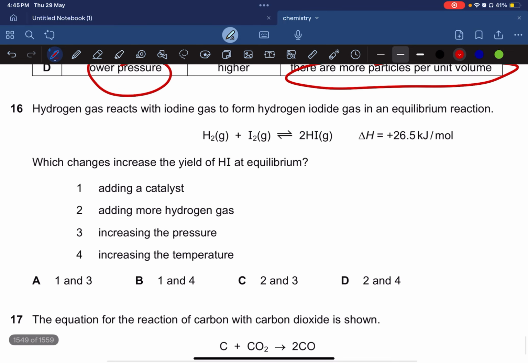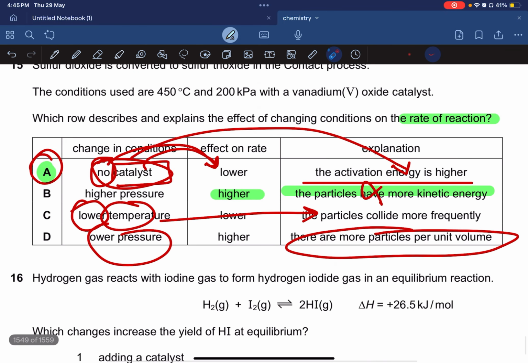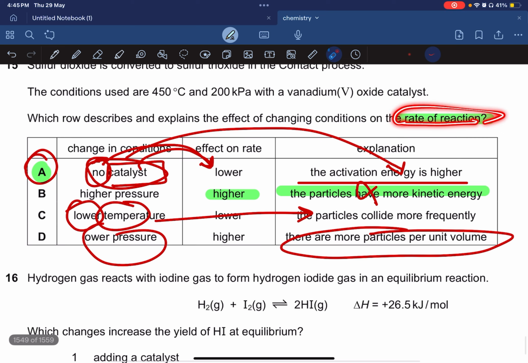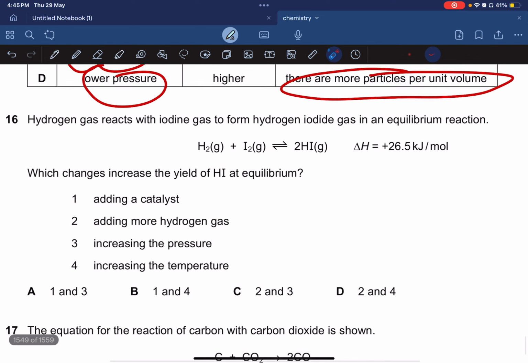Okay, hydrogen gas, I just confused this catalyst thing with equilibrium, and that's what I warn you guys about the most. Don't confuse the equilibrium with the rate. I just warned myself right here and then confused it here. So I guess that's a trap everyone can fall into, so be careful.